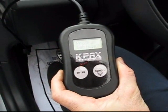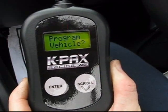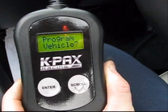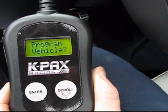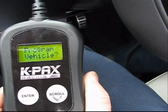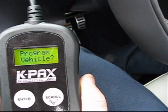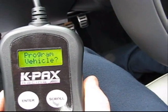Basically, it's a plug and play. You put in the OBD2 connector right here by your left foot. Plug it right in. You turn the key on position 2. And then if you want to program the tune, you just hit enter after it asks you that, and it'll pretty much pull up the VIN number and everything it needs to see. And then it prompts you, do you want to do a stock tune or however many tunes you have in there. I guess you could put more, but this one has one performance tune. So that's the one you would select. But this car already has it in there, so we're not going to. So I can flip it back to stock, and I can flip it back again to my 280 horsepower spec. Correct.